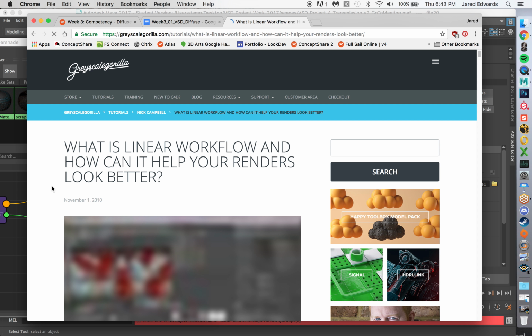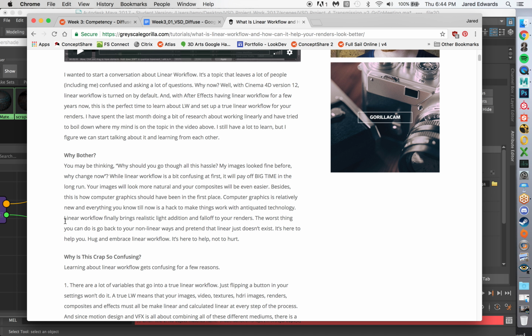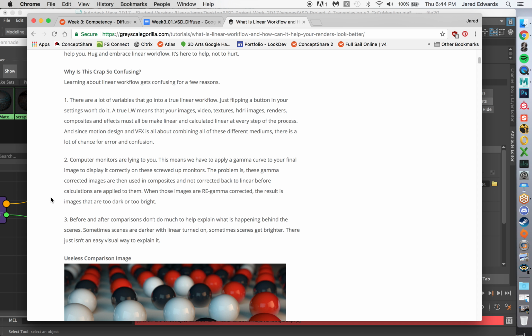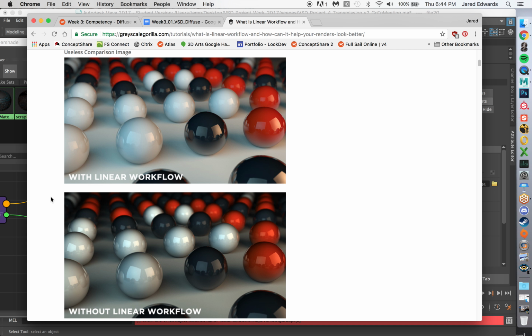He talks about what this is, why it is important, why we're talking about this, and why it is so confusing. But this is a really important concept that pretty much everyone who does lighting, compositing, or just wants to make anything look believable needs to pay attention to. At the end of the day, visually what this means is that if you don't do something properly, your render may look like this.